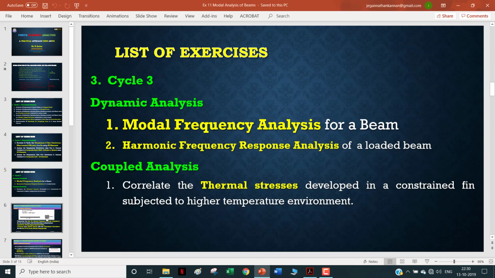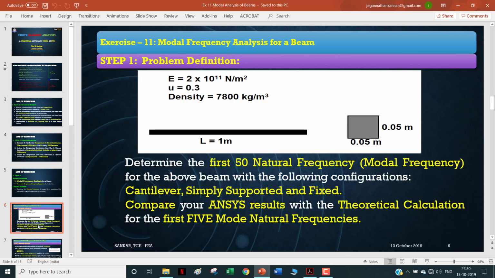Okay. Now, as I already told you, this is my problem. Young's modulus, Poisson's ratio, and density. Length is 1 meter. Cross section is 50 mm. And if you remember, the unit system should always be in meter. Hence, even while solving in ANSYS, you should always keep the unit system in SI units. Do not change it to mm or centimeter or whatsoever is given in the question. Change all the dimensional units to SI units, that is meter for length, the force unit is Newton, and the mass unit is kg, and density in kg per cubic meter, right? So be sure that you have all these units in SI units, right?